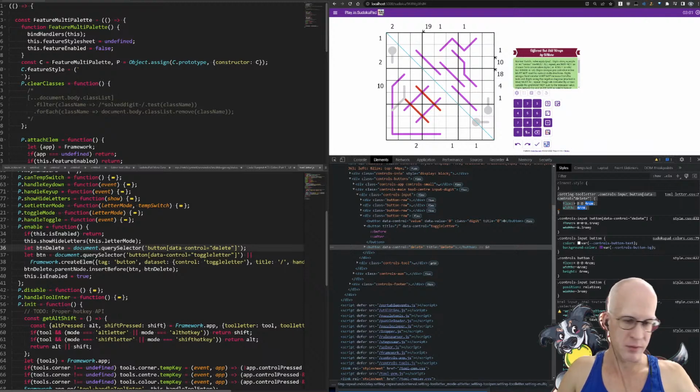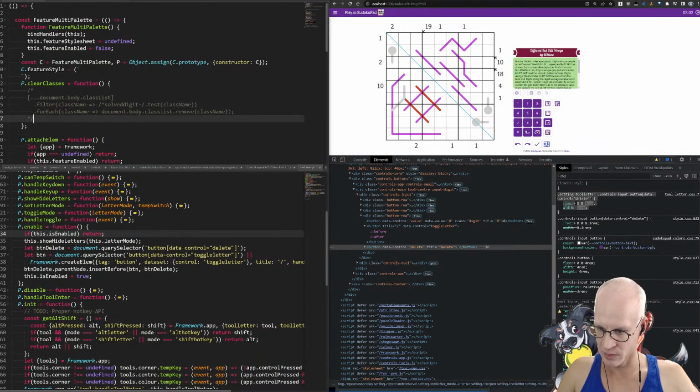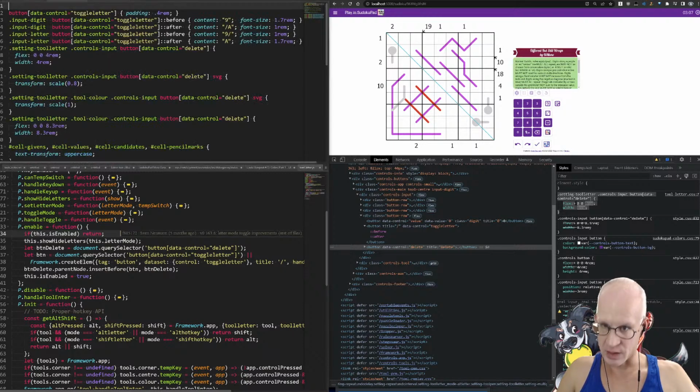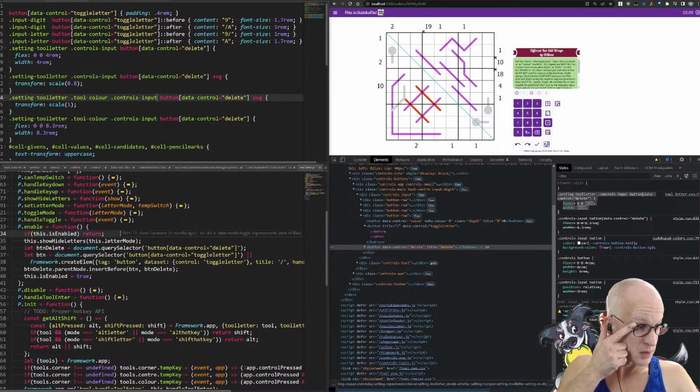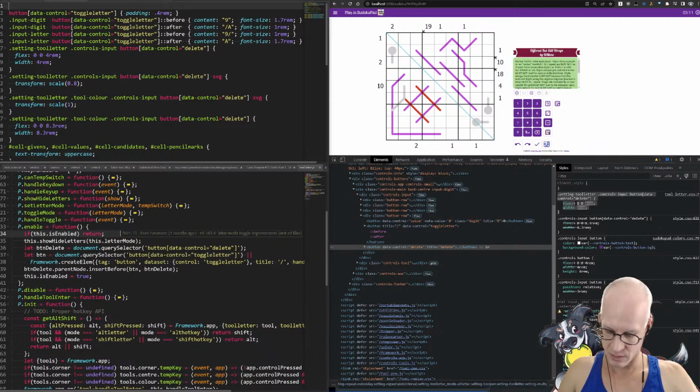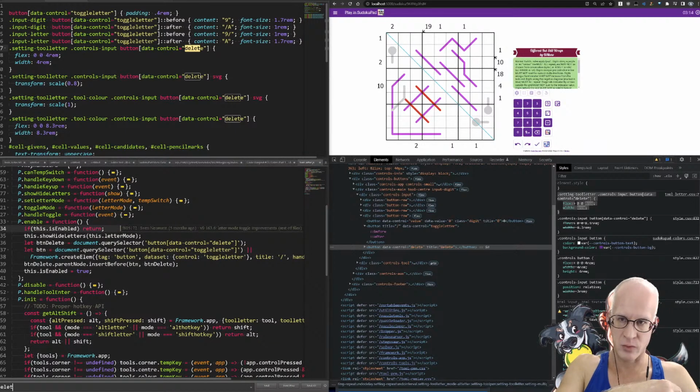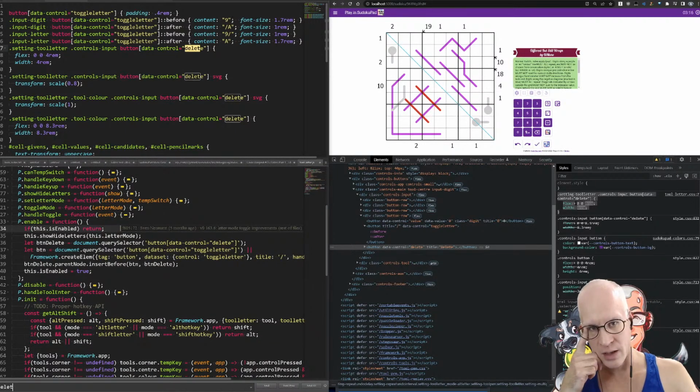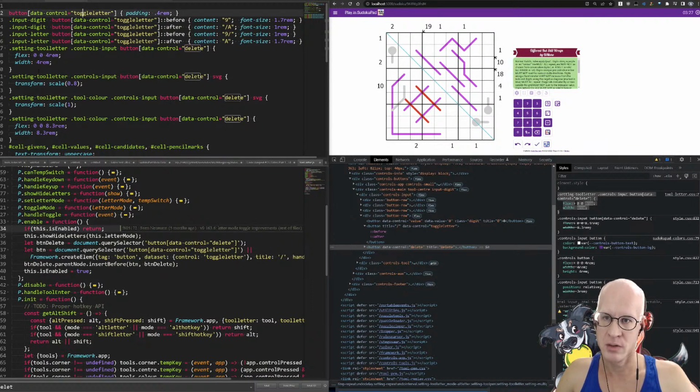So we're gonna clone some of these. In fact, tool letter CSS, right? Let's have a look at this. So we have delete. A bit loud in my own ears. Okay, so we had... no, okay, it's just this one.